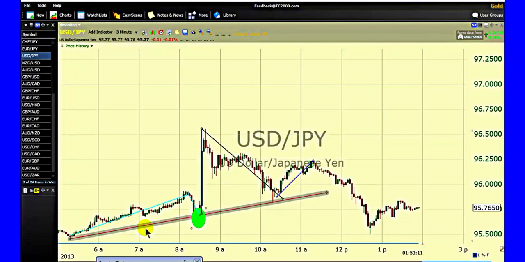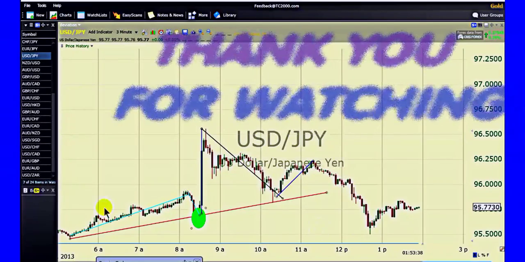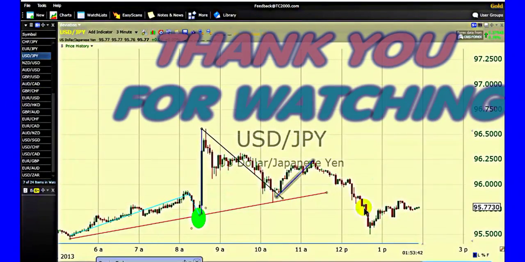We notice a pattern on this USD yen, which I showed you before. It went up, went down, news was released here, boom, up. Now it went back to retest the red line. That's why we were expecting the euro also to go and retest the red line, and then after that, to pull back near the 50% before going down again to hit the target, the Fibonacci extension of 1 to 7.